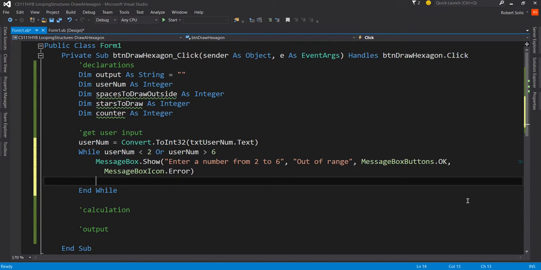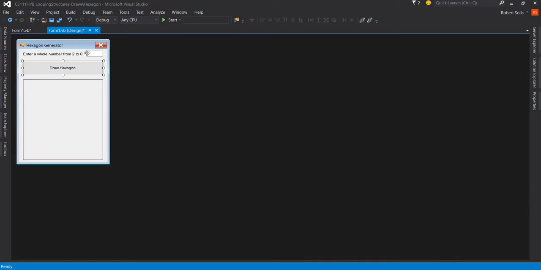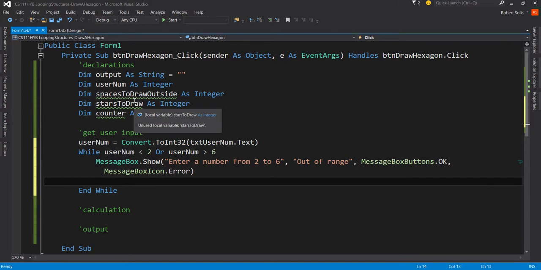So in other words, if the user did not enter a number from 2 to 6, this message box is going to display. What that message box does is it lets the user know, hey, you didn't enter a number in the correct range. I think what I'll do next is blank out whatever the user typed into this text box. So to do that, txt user num.text, we'll set that to nothing.